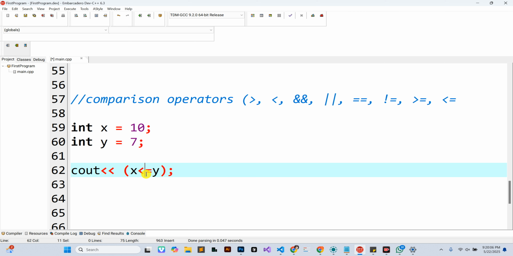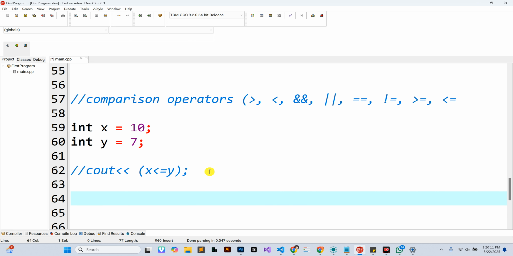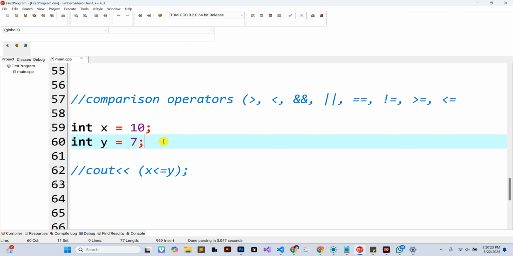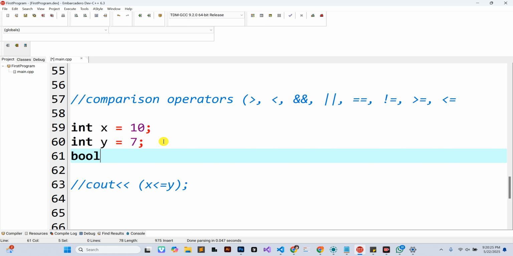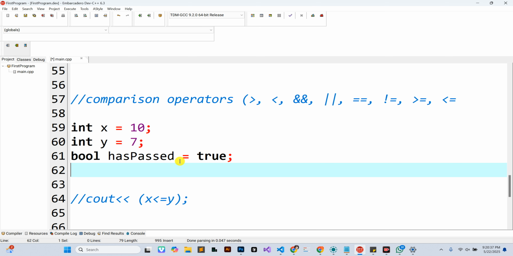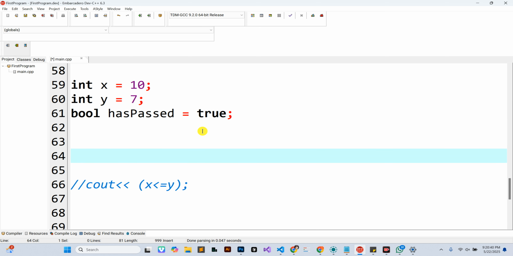Now the one that I want to touch on here is the AND. With AND, you can do something like so. So I will do something simple like so. I'll say cout.